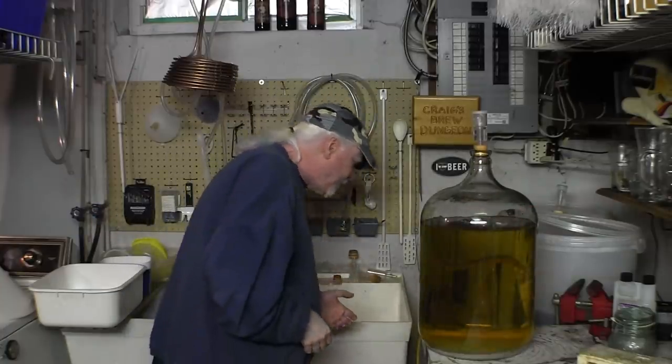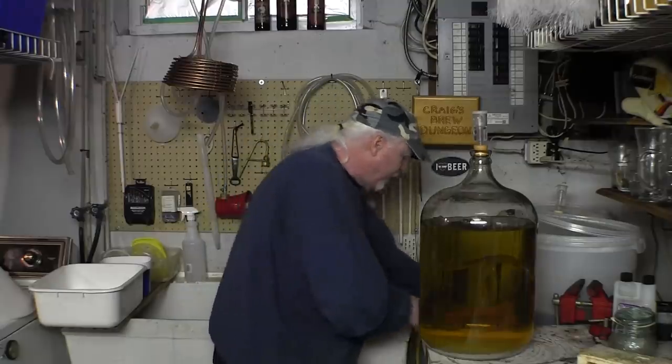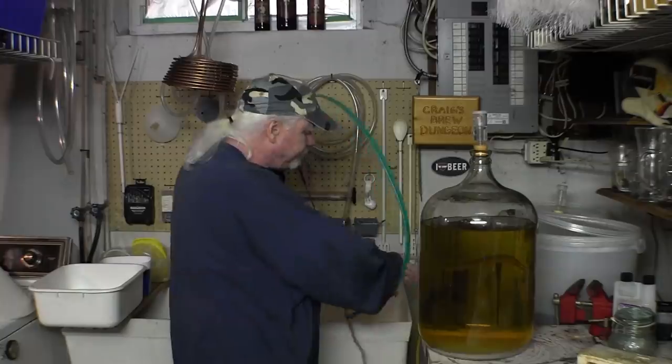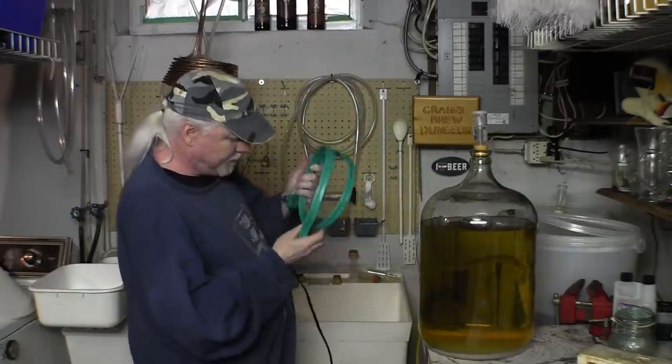So that's that. All right, so what do we got down here? Okay, it's about halfway. Let's remove the heat belt out of there.